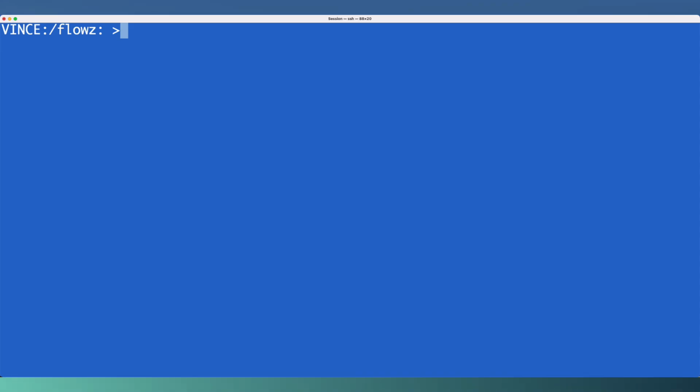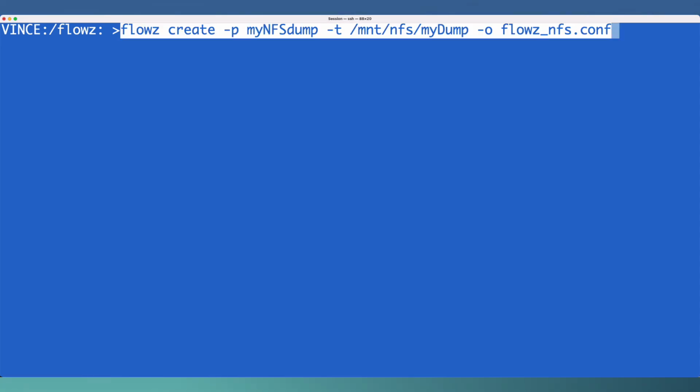So, we've created what I think of as a trivial amount of data. Let's look at something a little more complicated than that. What we're going to do now is the same process. We're just going to create a different file, and then we're going to take a system backup to this target.